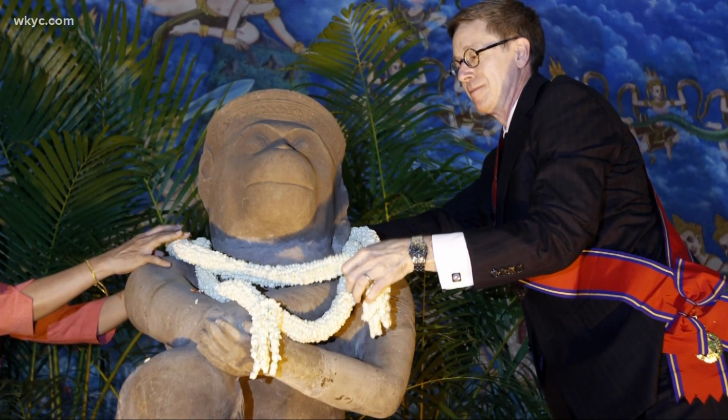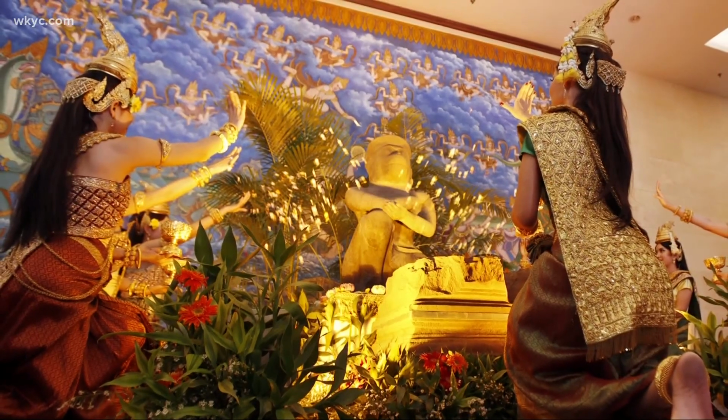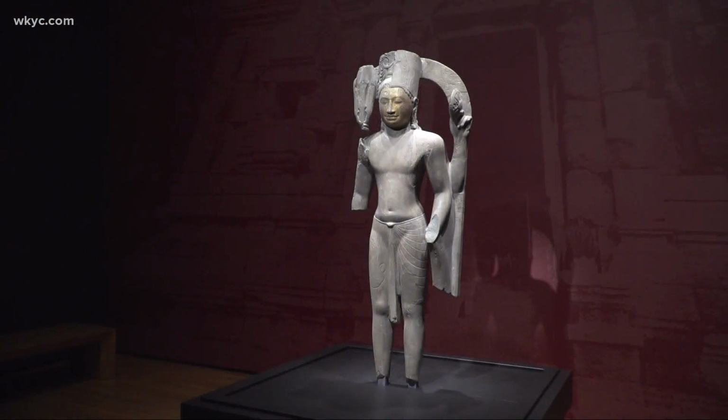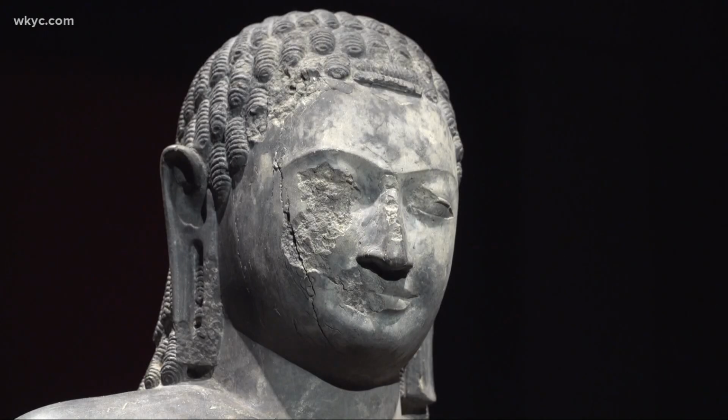We and other museums, but the Cleveland Museum of Art in particular, are completely committed to transparency with respect to the origin of the works of art in our collection. It's a show of respect, but Griswold says it's also the future of museums, where art is not about ownership. I think that the future is more about access and more about exchange, and that this exhibition and this relationship can serve as a real model for the future.